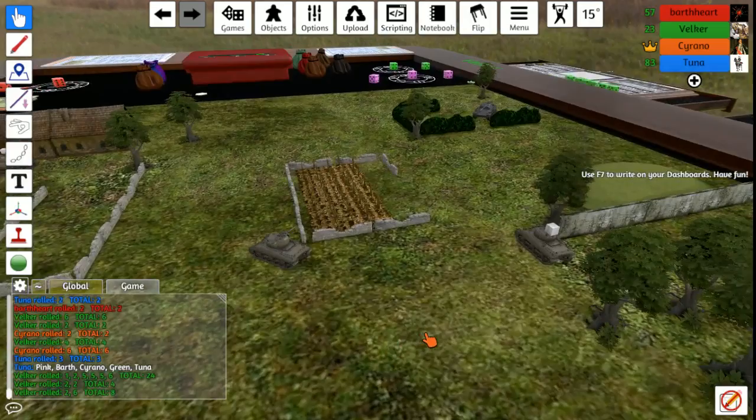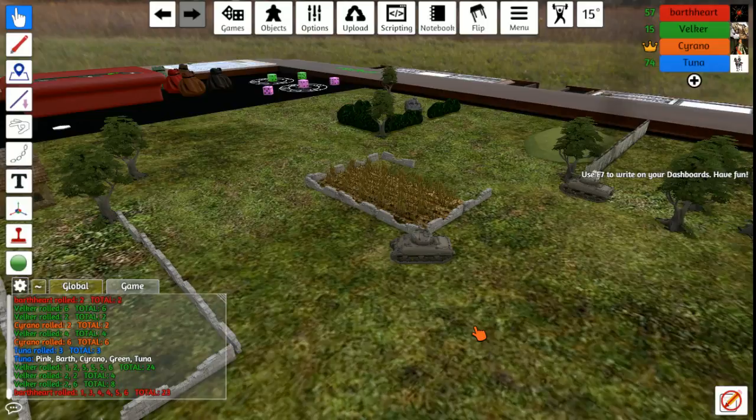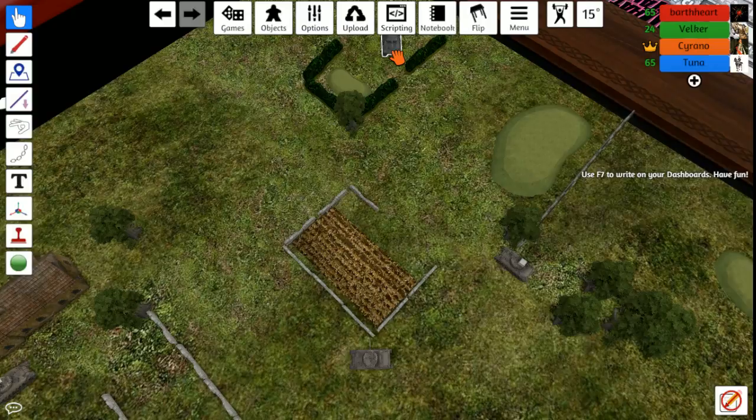See if we can punish Cyrano. That's not a lot to convert. I don't see any acquire. Yeah, but he can switch one of those to it. He's got 3, 1, 2. 4, 5. Oops. 5 and a 6.